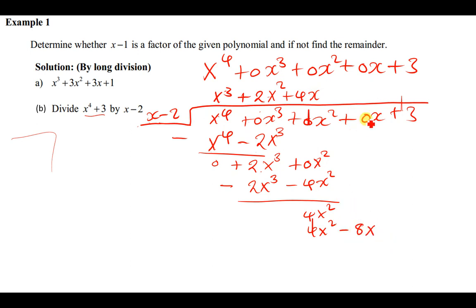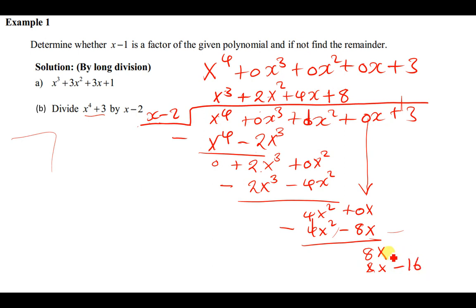Then when we multiply 4x times negative 2, we're getting negative 8x. And then we bring down this 0. We have a 0x there. So if we subtract, this part will give us a 0, this part will give us positive 8x. So we have x into 8x, the answer is 8. So 8 times x, we have 8x, and then 8 times negative 16... 8 times negative 2, we have negative 16.